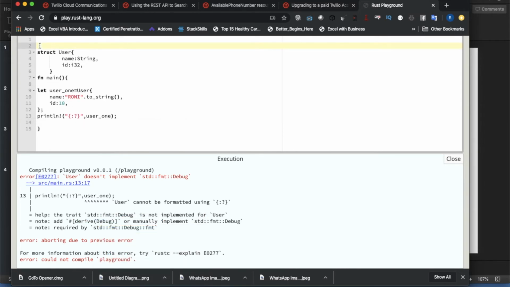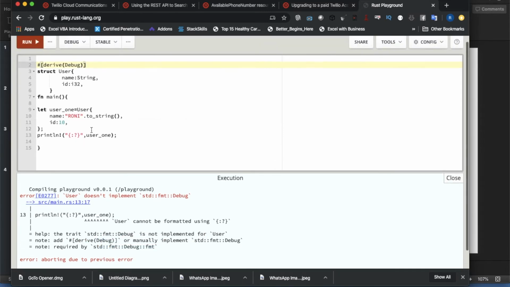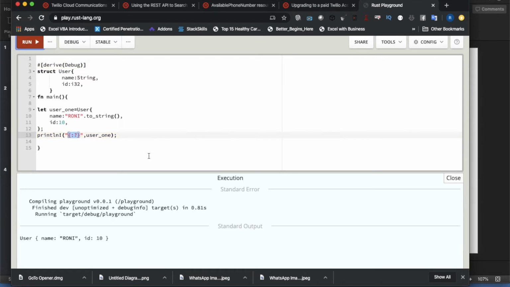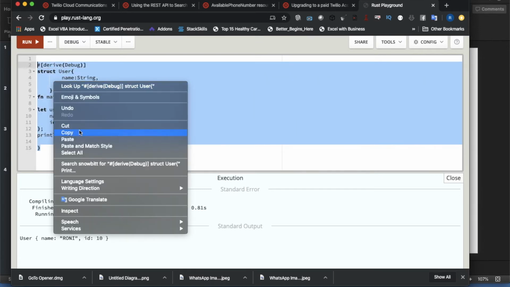So let's write this. This is going to be very important. This is a kind of shorthand to print the entire struct. See, the whole thing has been printed. Why is this printing this way? Because in our actual struct definition, we defined our struct with this name. So in this way you can easily print a struct.